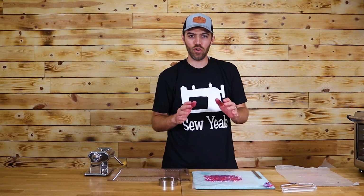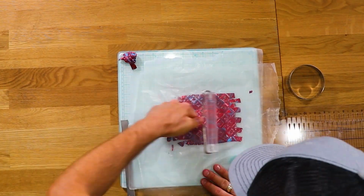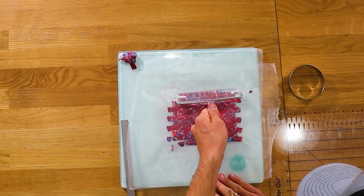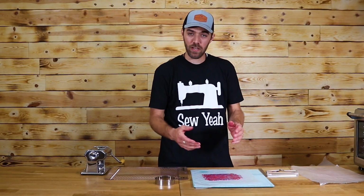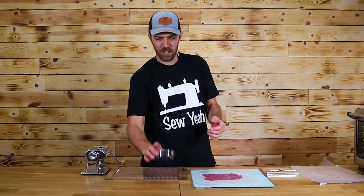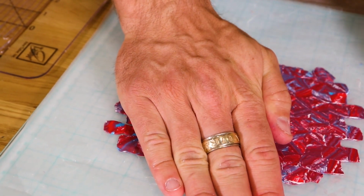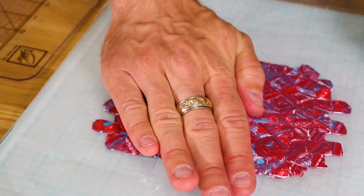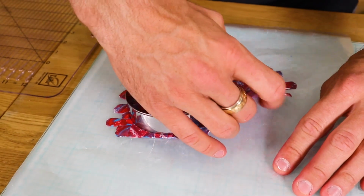Once you have this all laid out, go ahead and burnish it or roll it together. That's really looking awesome. Now, like I said, we're making a coaster. For this, you could just use the top of a cup. I've got my little cookie cutter here. I'm going to find a spot I like on this. I'm just gonna cut that out just like that. And then I'll peel off the excess.